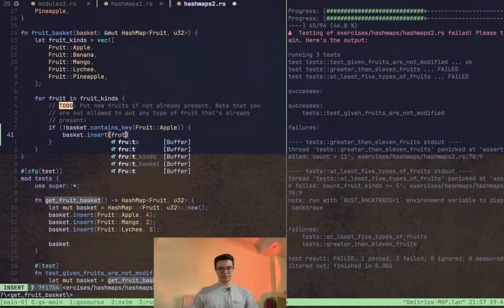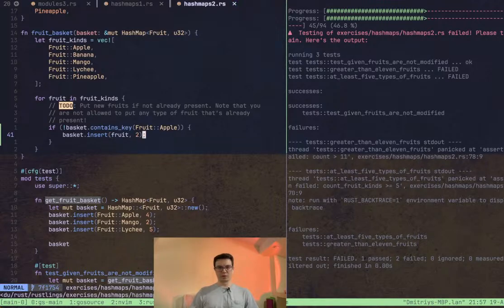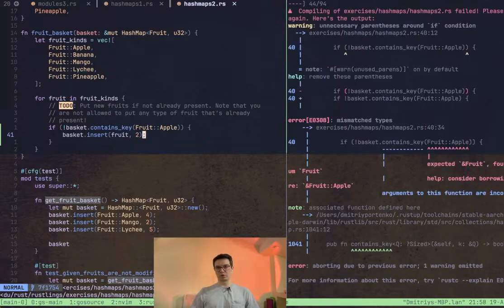Fruit, how much do we need? 11. We already, I think 2 will be enough, but we still should fail because we should check.